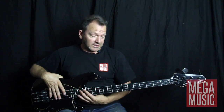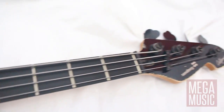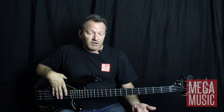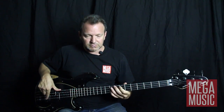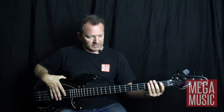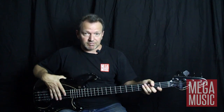One of the standouts of this bass for me is the neck. I believe the necks are sort of handcrafted in the later stages of manufacture. Whatever they do, they do it well, because it's such a nice comfortable bass — you could really just play it all day. It's so precise and even and relatively flat, just such a comfortable and fast neck to play. Love that part of this bass.